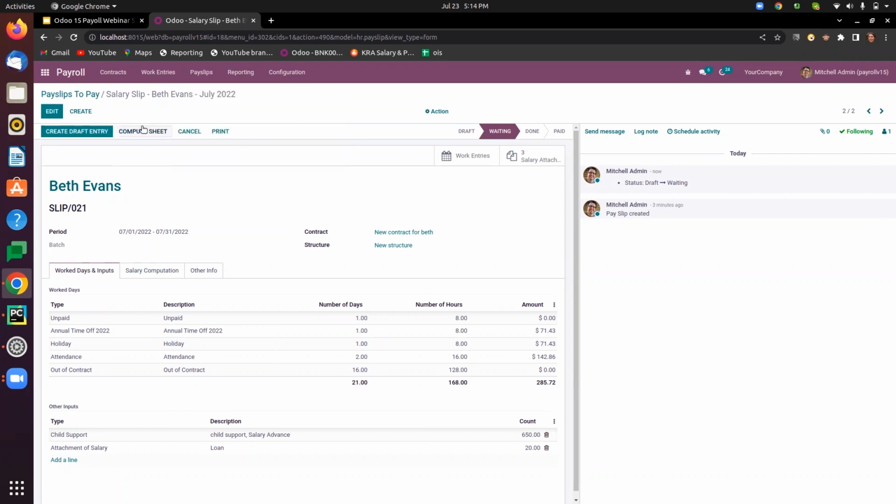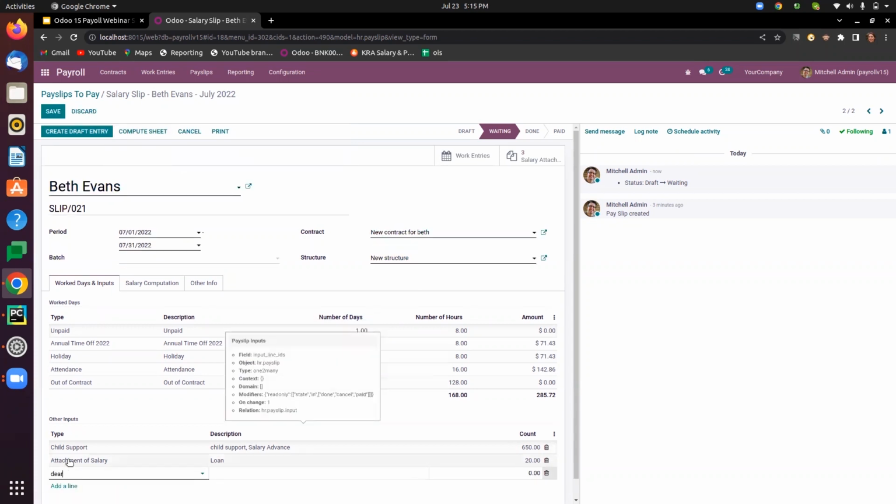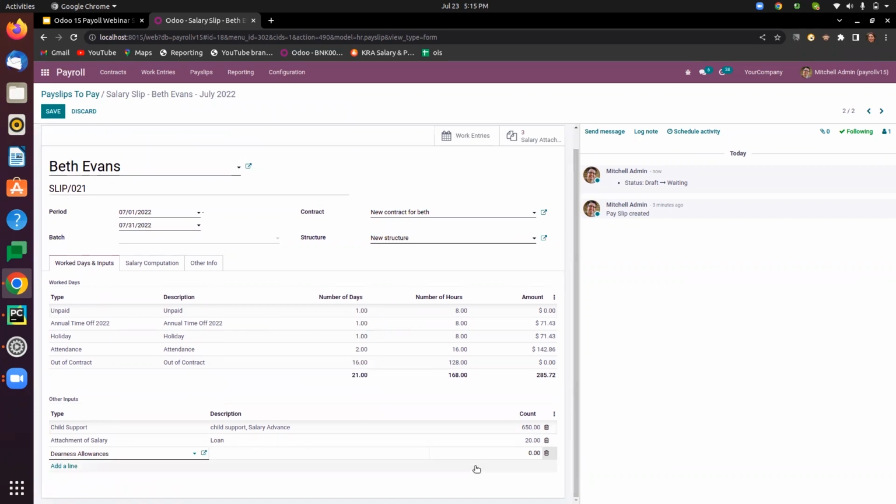yeah, so after computing the sheet, I may be able to add the dearness allowance, which is another input also. Maybe it's kind of an employee relief amount. Maybe it will be $50.